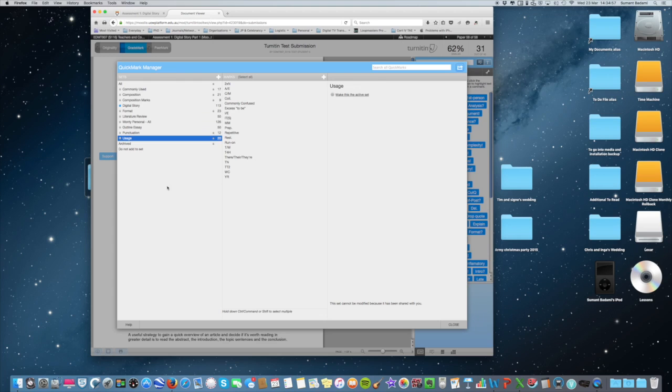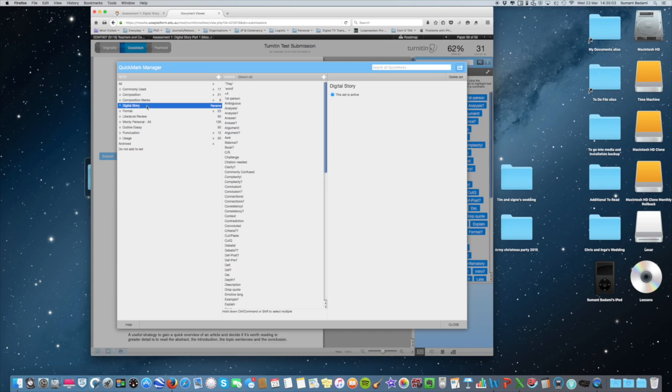usage, etc. Now there are a number of things that you can do with these Quickmarks, and the reason why it's important to know how you can use them is that you might want to share your Quickmarks with someone. For example, you may have created a range of comments as a course coordinator, and you may want all your markers to use the same comments.